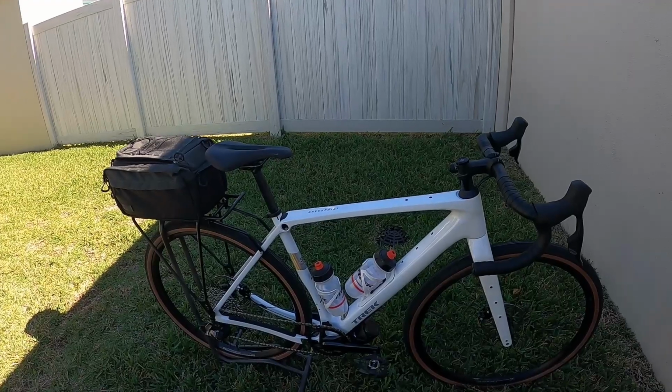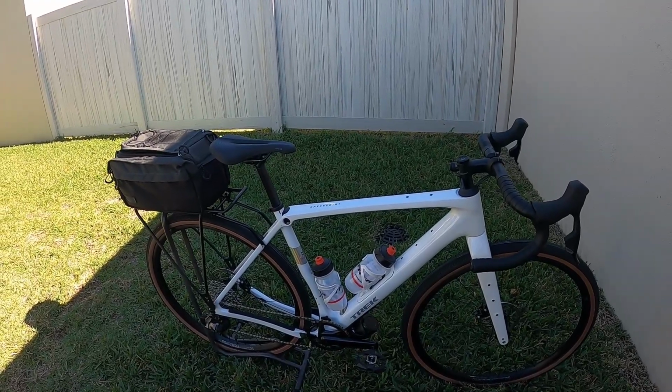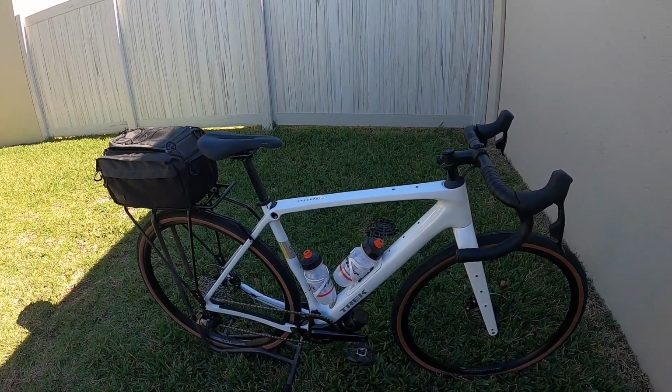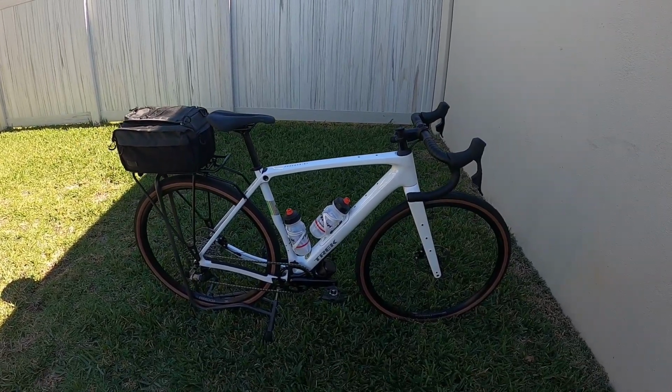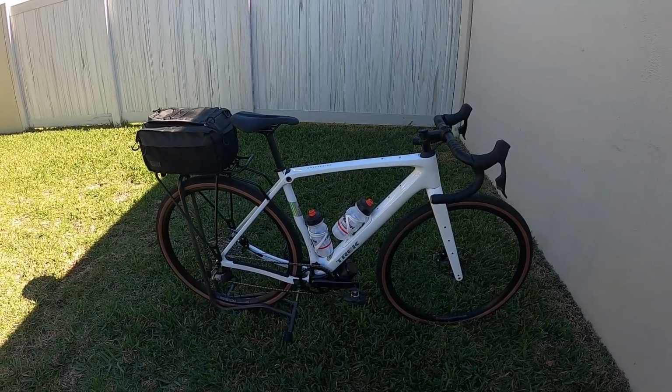Haven't had a chance to ride it yet, so what I plan on doing is after I ride it for a couple months, maybe 2 or 3 months, then I'll do another review and let you know what I overall think of the bike and how it handles, how it works, if I had any problems with it and things like that.